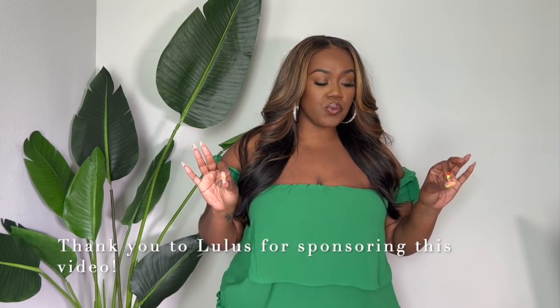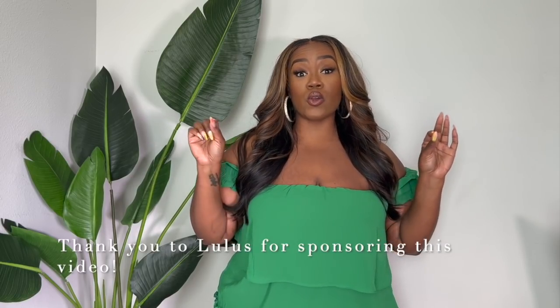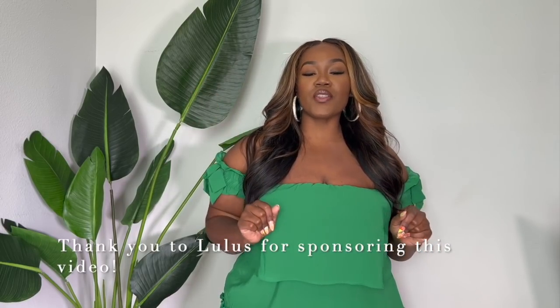I did pick up 3 dresses, a pair of shoes, and a couple of accessories that I think you guys are going to love. So without further ado, let me get into the haul. First I'm going to start by sharing the dress that I'm currently wearing. It was the color that sold me, and you guys know how I feel about ruffles and little details like that. I love this dress.